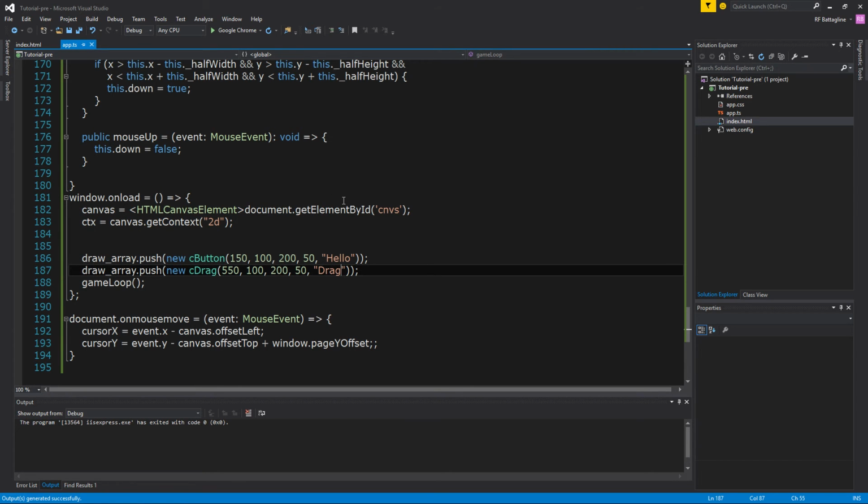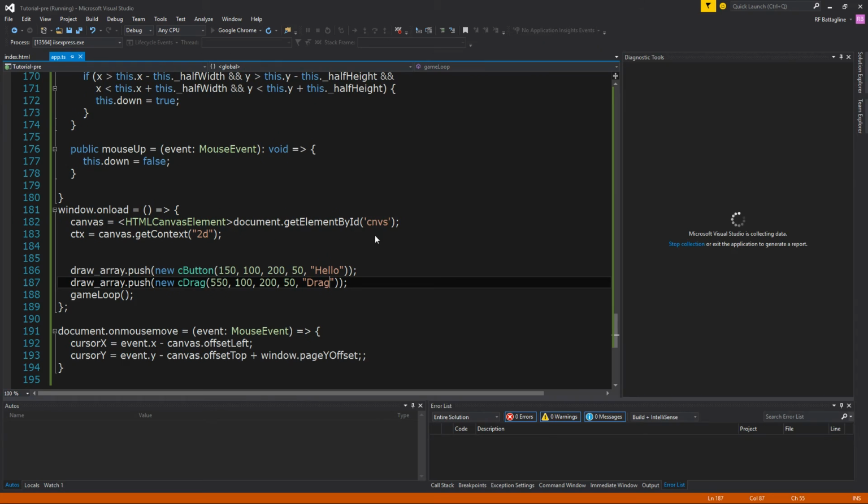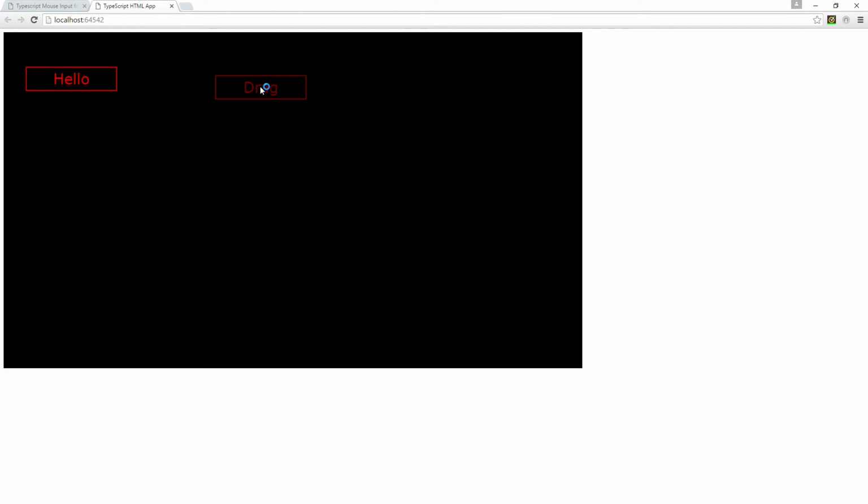All right, so let's see if this works and how it looks. If I grab the drag button, oh, hey, I can drag them around and then drop them wherever I want. Drag, drop, drag, drop, drag, drop. Okay, now that's not all that useful.